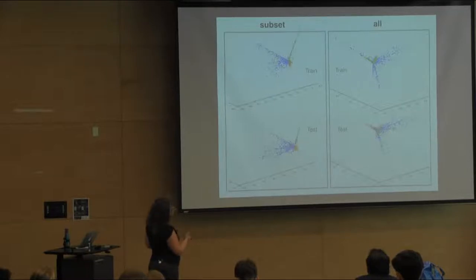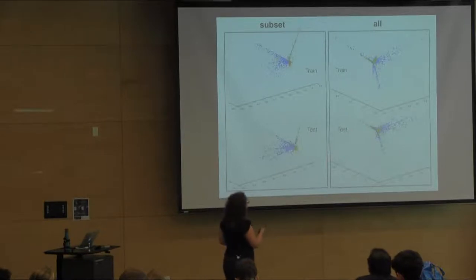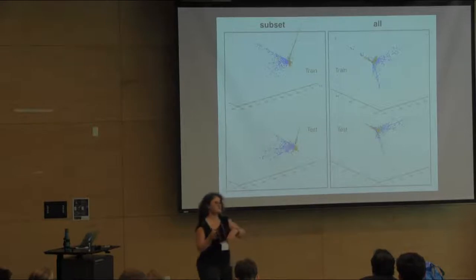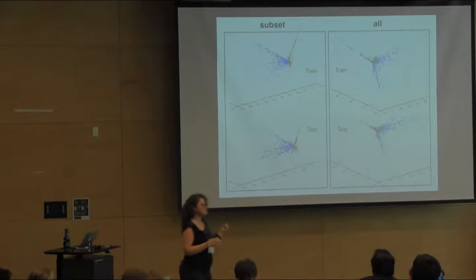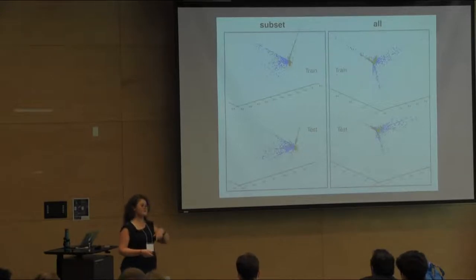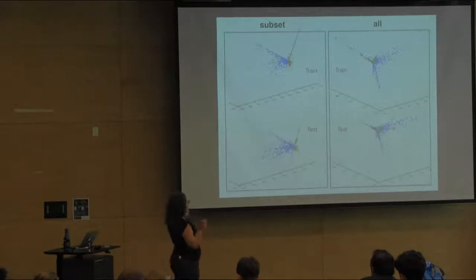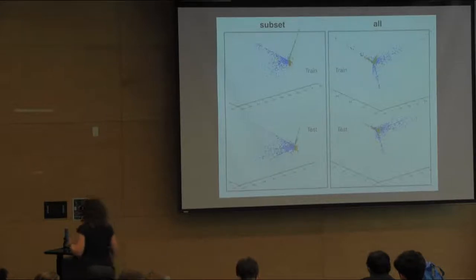And then if we do this for all of the neurons, we find a lot more mixing across all the dimensions, and we also find that from train to test, the representations are shifting a lot more. So this tells us that doing some good subset selection before we apply these methods is really useful for producing more stable representations, and ones that seem to better tease out the different relevant directions in the data set.